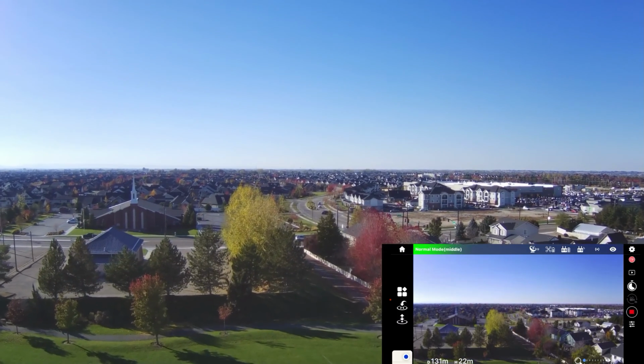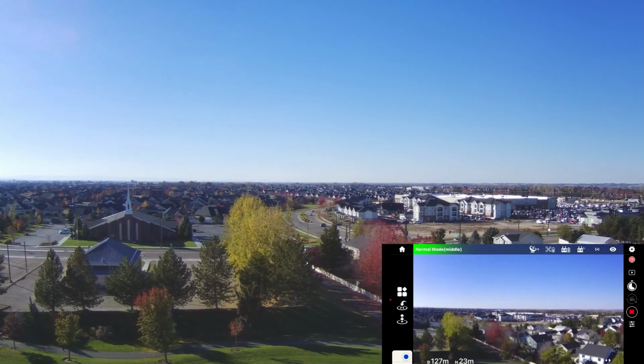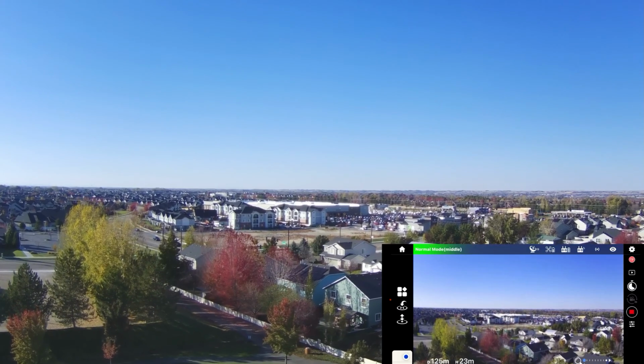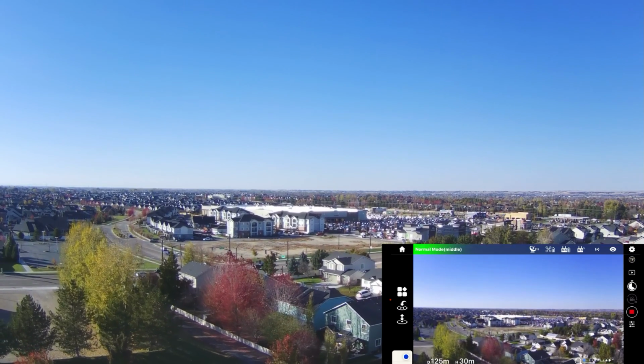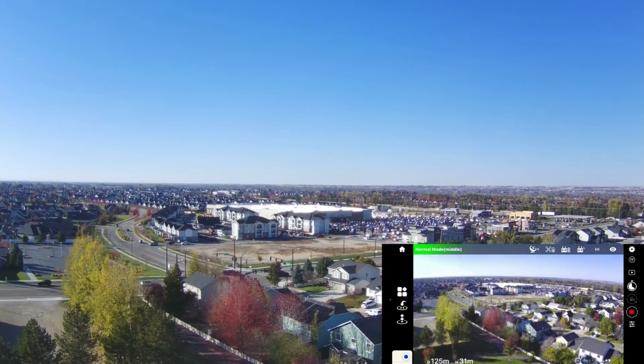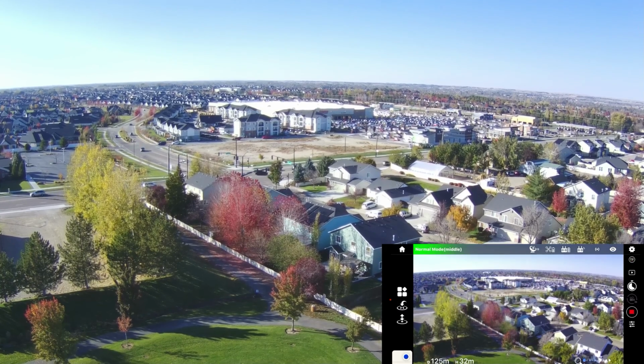You know, everything works on this drone. I have to tell you, it all does work. What happens with a lot of these bargain drones is you find things that just don't work. And this one, you can't say that. It all works, which is a good thing.